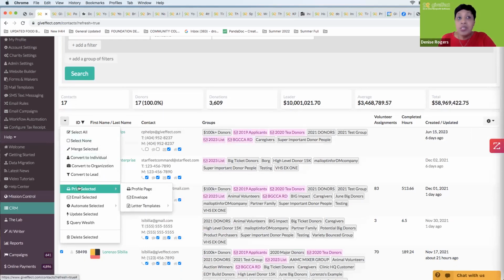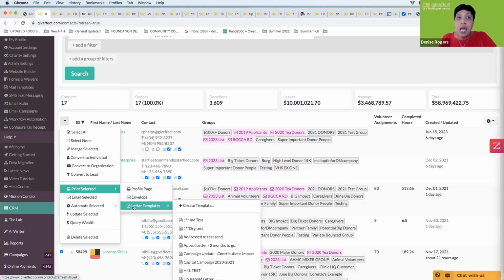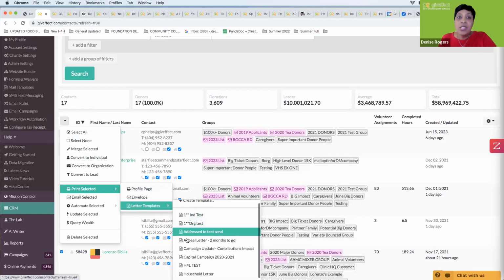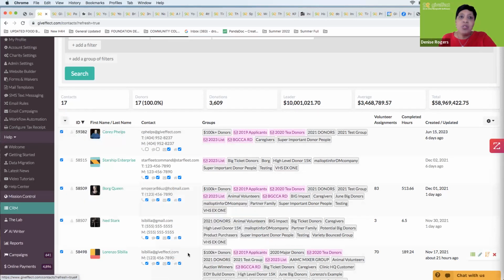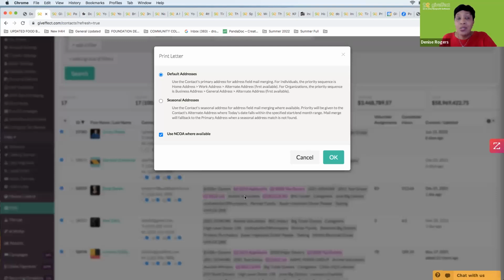Instead of going out into Word and creating and drafting your letters, those are created in the system. You can batch print envelopes, letters, as well as tax receipts if this was an acknowledgement, and so you'll be able to go ahead and do that. The system will also track seasonal addresses, and we do update the system with national change of address information regularly as well. So that's there.